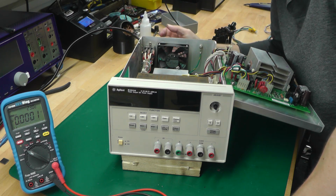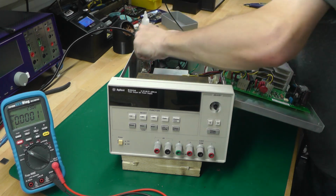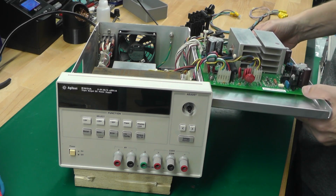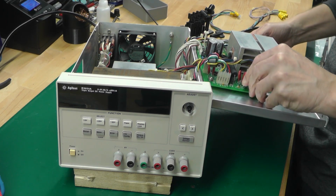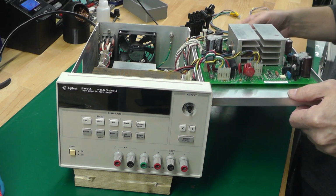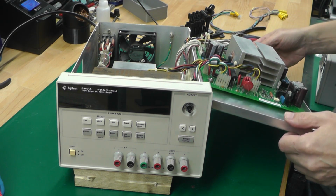There's no wires hanging off of the mains IEC connector at the back. The digital board, the processor board, looks to be intact as well. Nothing missing, nothing broken, nothing there at all. So I think we're good to go with a power up and see what happens.